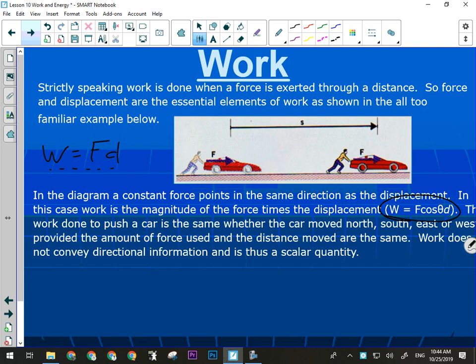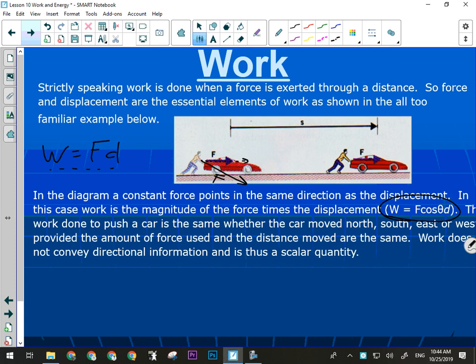If I push on that car, and instead, like the way this guy is drawn on here, it doesn't look to me like he's pushing straight forward. It looks to me like he's pushing down and forward, like this. Well, that means that not all of the force he's exerting is actually doing any what? Any work. The car isn't moving up or down. The car is only moving that way. So I only need the horizontal component of that force, because only the horizontal part of that force is actually causing any changes in energy. Everybody follow me there?